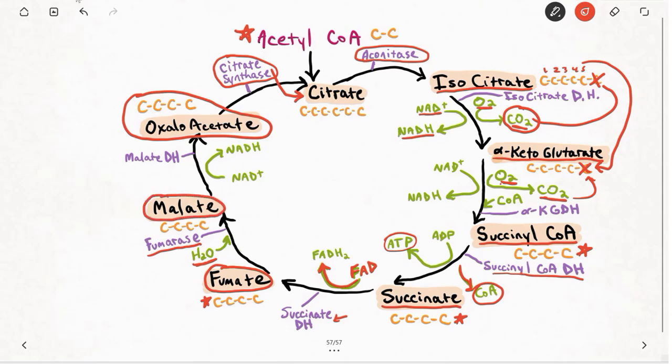So the amount of carbons doesn't change. It's still a 4-carbon molecule, but now it has some water attached to it. Then we take that malate, and the NAD positive swoops in, removes a negative hydrogen ion, giving us NADH. With the enzyme malate dehydrogenase, altogether that gives us the end product, another 4-carbon molecule, oxaloacetate. Then that goes back into the beginning of the cycle with acetyl-CoA from the transition stage, and it makes citrate, and we start all over again.